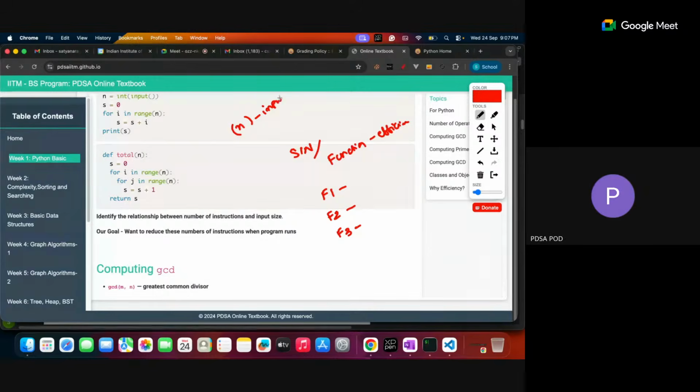Right. So based on the input size, the remaining parts will change. Correct. But these parts are constant, right? Correct. So that's the thing, constants we ignore. So what you're saying is, if I start increasing n to a very high number, the constants will be negligible, and only n will decide the real performance of the algorithm. Yes, very good. You came to the point. Very excellent point. You have reminded me.